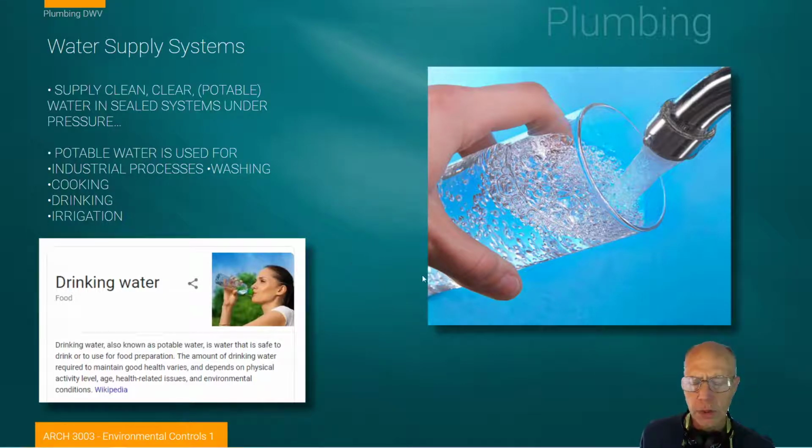And we use it in our systems in many different ways, and that's another aspect for us to be aware of. It's very common for us to understand that we use it for drinking and cooking, but we also may be involved in the site development that uses it for other issues like industrial processes and irrigation. And then this idea of the clarity of the water, the quality of the water, can become a little more complex and nuanced.